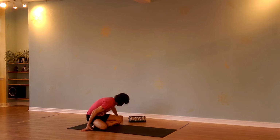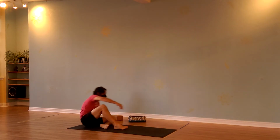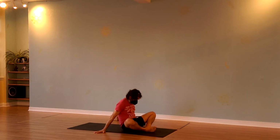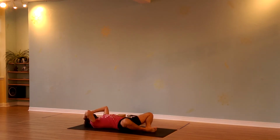Let's bring the soles of the feet together, drawing the heels towards the body, letting the knees just relax and fall out to the sides. Let the arms come to rest wherever they feel most comfortable. And just start to relax and settle in.